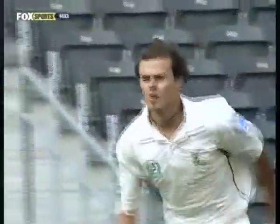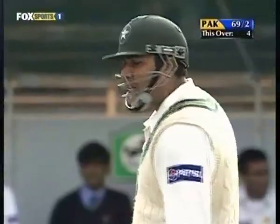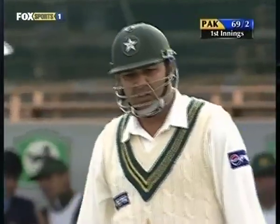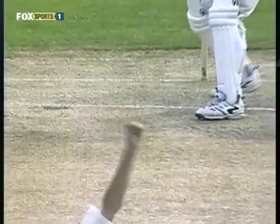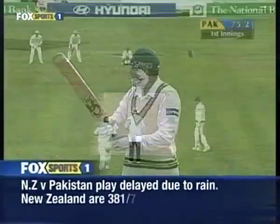As we prepare for the first ball of day three. There it goes, the first ball of day three. Into the fence for four behind point. Loosener from Chris Martin. Not a bad way to start the day for a batsman. Had a good sighter of that one and prepared to hit it.